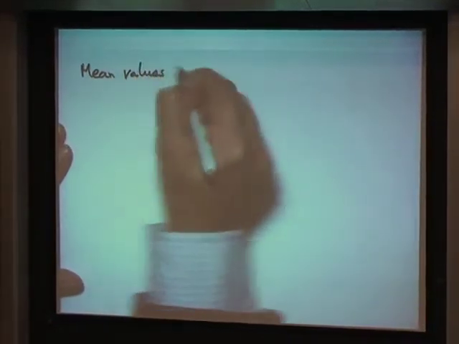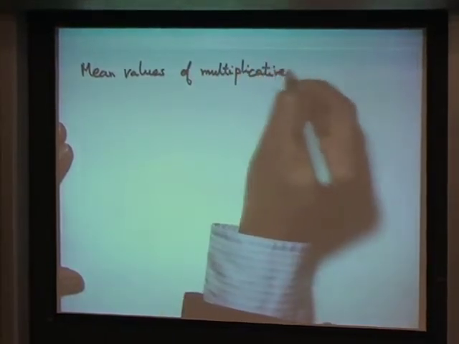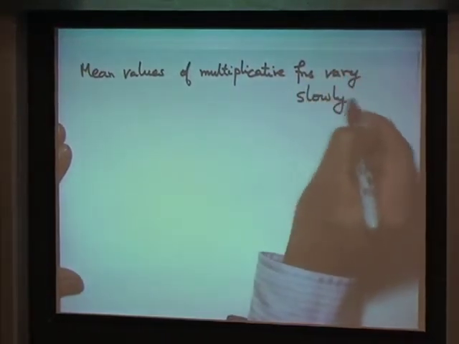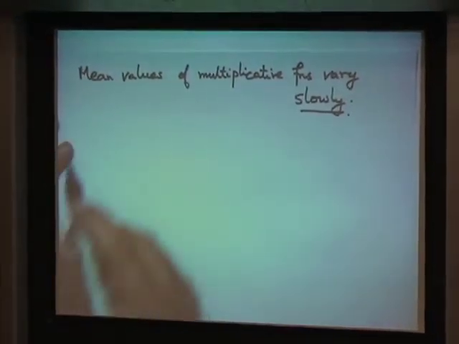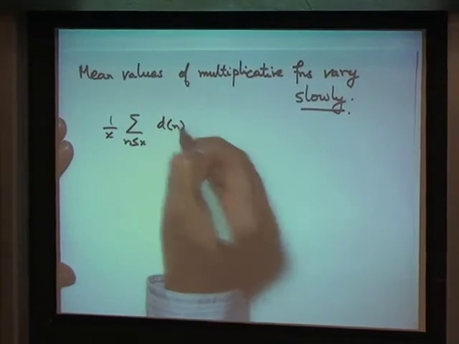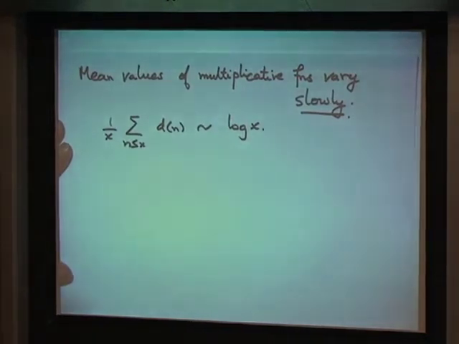And the principle would be that they vary very slowly. So maybe, to get a quick sense, you can think of your favorite multiplicative function, like if you take the divisor function, the sum over n up to x of d(n), then that's kind of asymptotic to x log x, and you can see that the log x is varying slowly, right? So if you take this average at x and you take the average at 2x and you subtract, that difference is going to be small in a certain sense.